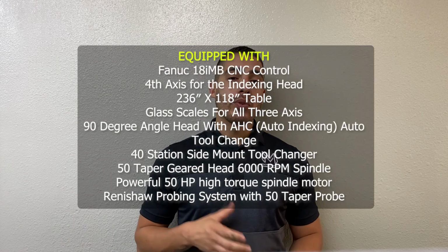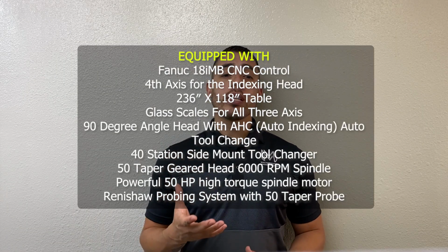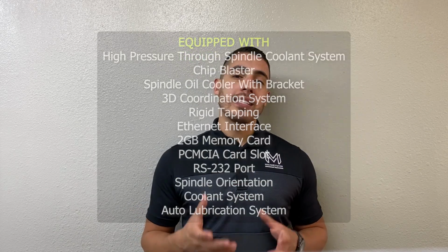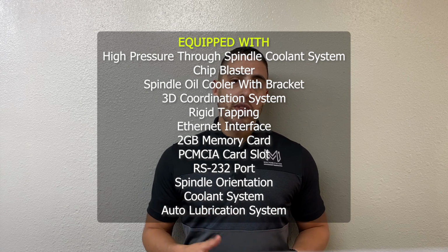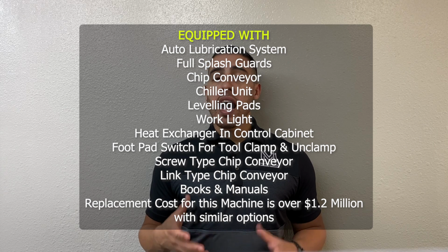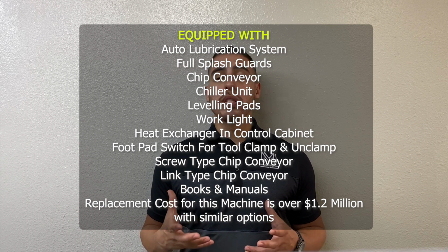Now you've got a 90-degree angle head that comes with the machine, a 40 count side mount automatic tool changer, and you've got a 50 taper gear head 6,000 RPM spindle. Renishaw probing system with the 50 taper probe and a high pressure through spindle coolant system.